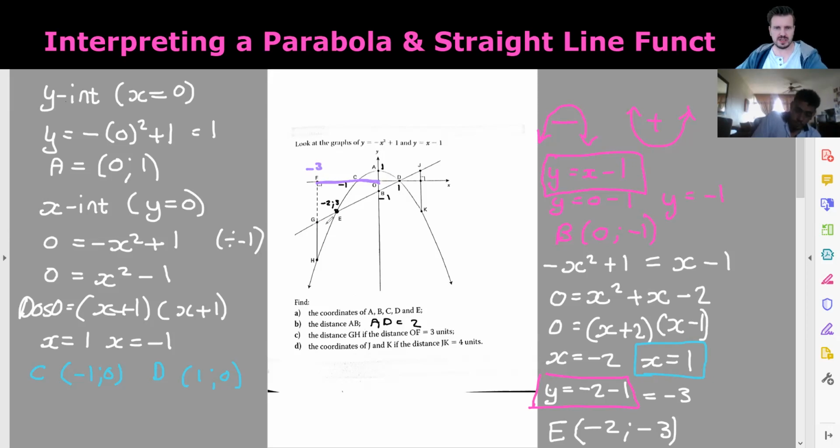Now, if we want GH, it's quite complicated, but the distance of GH is the Y value of G and the Y value of H. If you get those, you can figure out the line. For example, I'm just going to make up numbers, but say the Y value of H was -10 because it's in the negative, and let's say that G was -5. Well, this distance here would be 5. But I just need to sub in -3 into both of these.